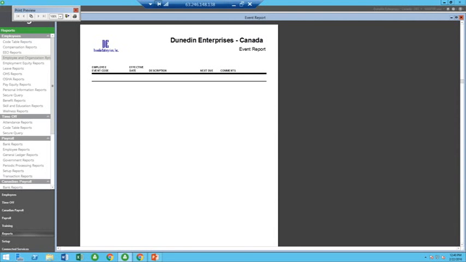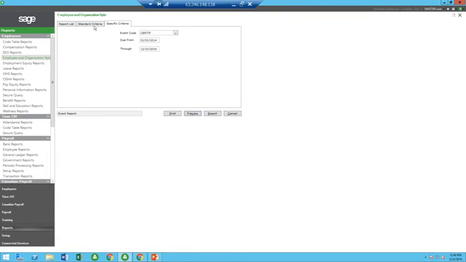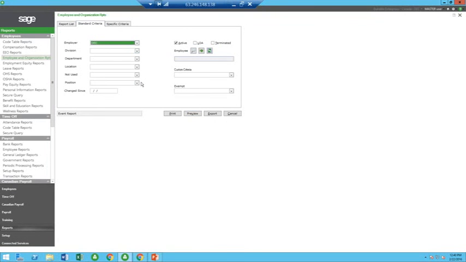But all the reports can be generated to the screen. They can be printed to a printer. They can also be exported right out to a spreadsheet or to a PDF if you want to save them. And there are several hundred of those. Especially using the criteria, you can easily filter into them.